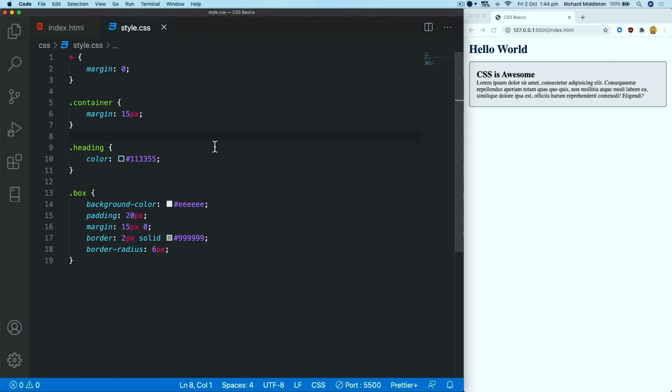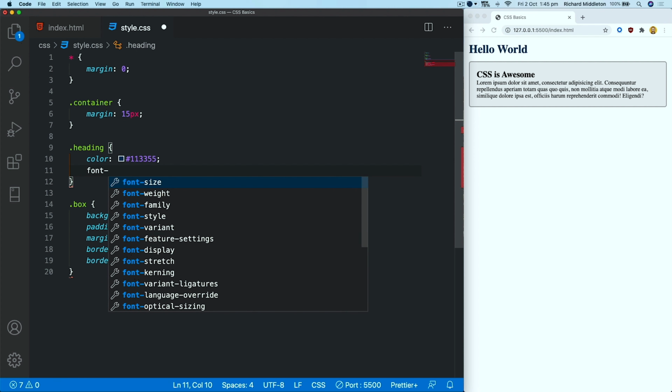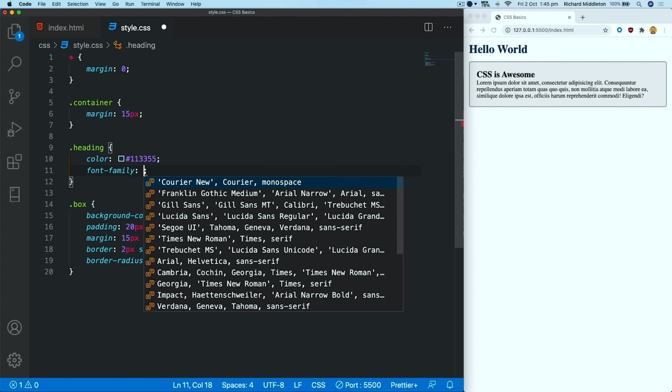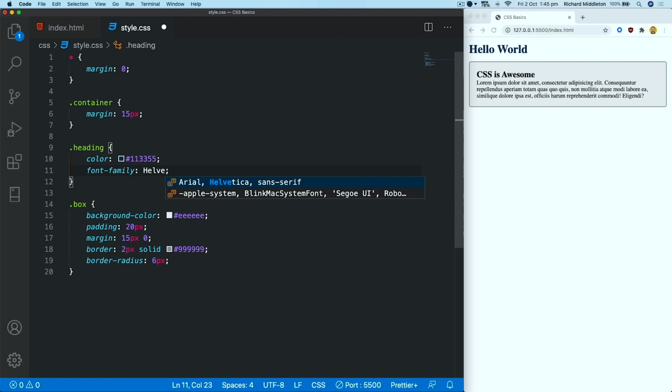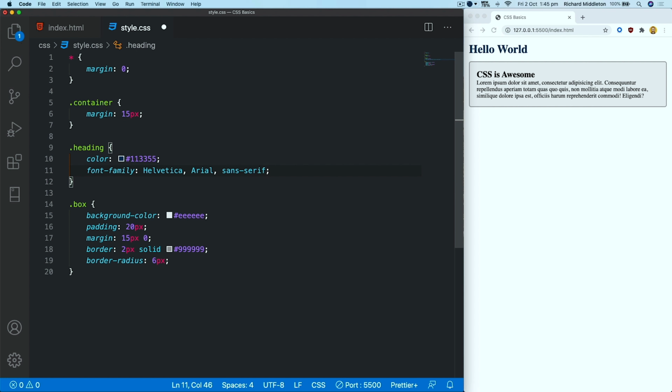We're also going to change what font family it is. By default, Chrome is giving us the font family of Times New Roman. So what we want to do is change that. We'll change that to Helvetica. So if you say font-family, Helvetica, and you can see some things have come up asking me if I want to use these, but we're going to say Helvetica, Arial, sans-serif, right?